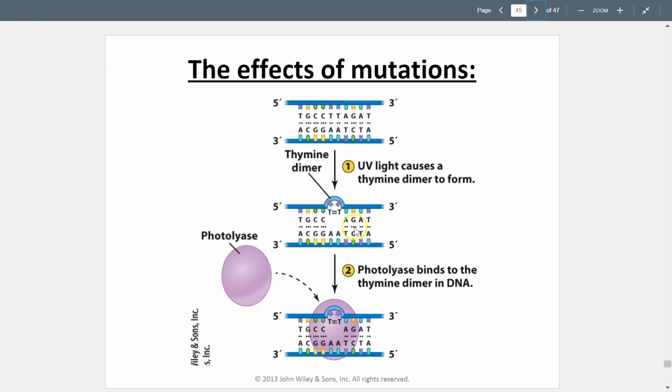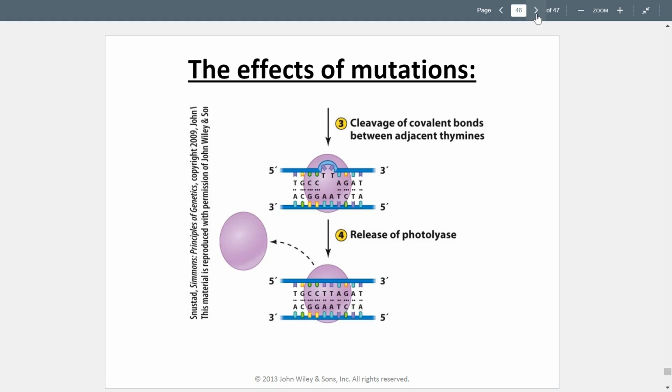All right, so we've already said this buckle, this thymine dimer, can be caused by UV light. So we get this buckle. So an enzyme called photoligase. Why is it sometimes called direct repair? It literally binds to DNA. It literally uses light energy to break that covalent bond between the two thymines. So they'll go back to hydrogen bonding with their dear friends adenine across the way. So light causes it and light fixes it. And then it leaves. It's fixed. Problem fixed.